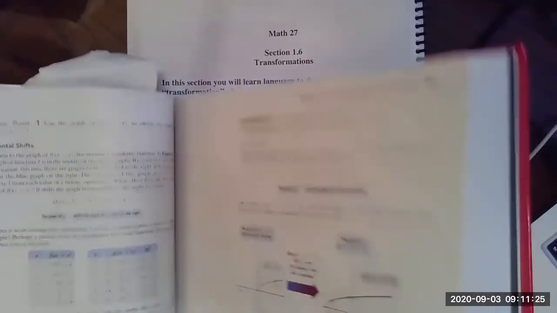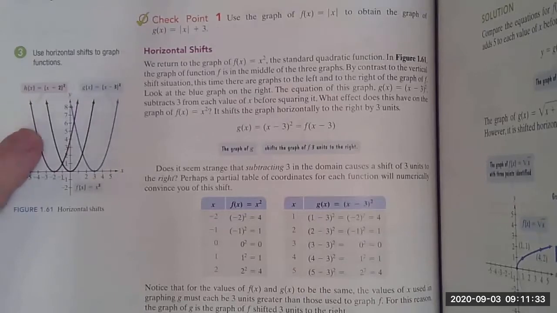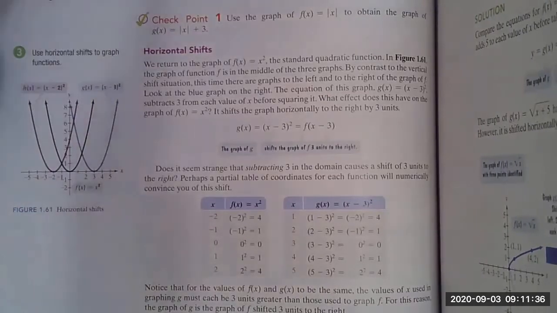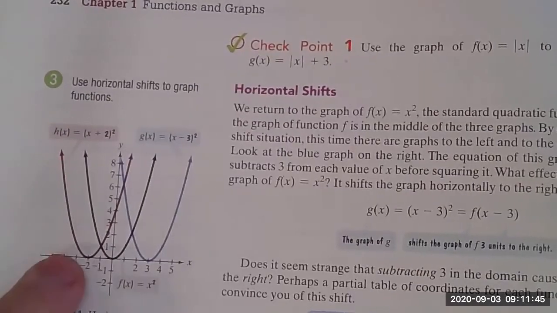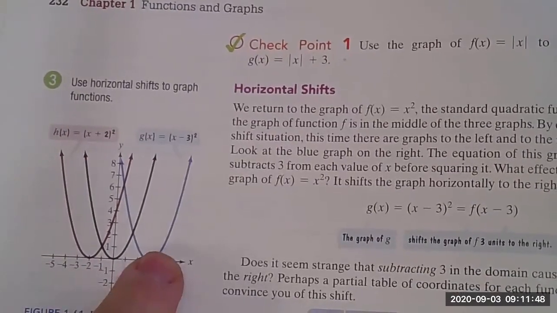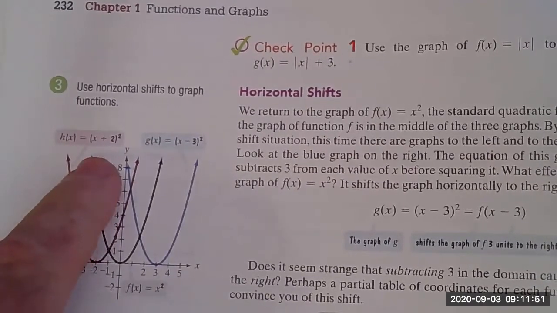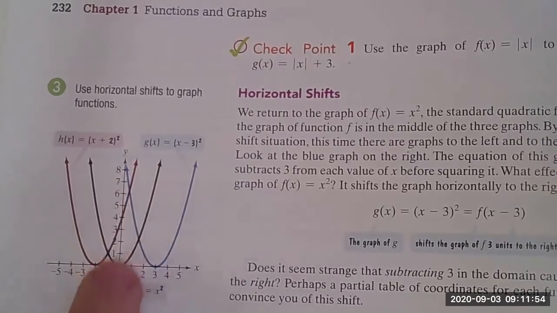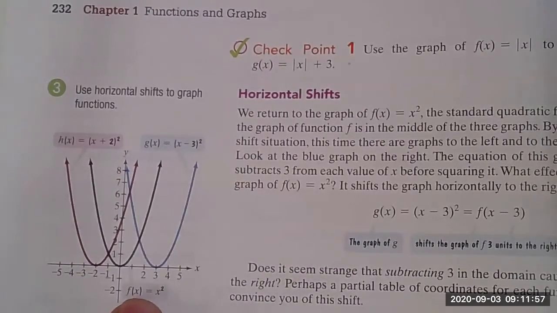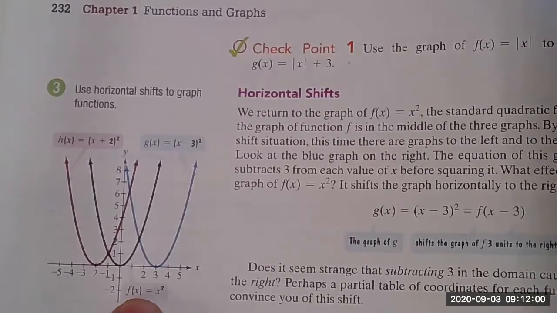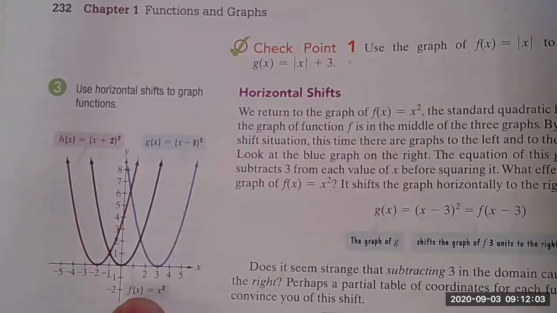All right, so looking at this, you might not be able to see, there are different colors. Red, black, and blue. And it even indicates that's the pink or red, and that's the blue, and down here is the bottom. That's the original. So you guys should know the original y equals x squared is a parabola. You should know that that's definitely a parabola. And you should have an indication that it goes up.